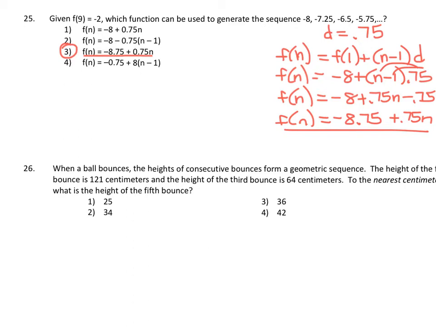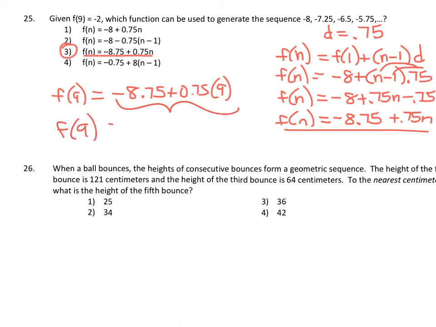Now, since we already know that choice 3 is the answer, I'm just going to jump to choice 3 so you could see this. So if I were to write f of 9, what I'm doing is replacing this n with a 9. So I'd have to rewrite the right-hand side of the equation, but replace this n with a 9. So it would give me -8.75 plus 0.75 times 9, right? I'm replacing that n also with a 9. If I plug this into my calculator, I do wind up getting -2. So this checks out. If you tried the other ones, they actually wouldn't check out to give you -2. So you could also come up with the answer that way.